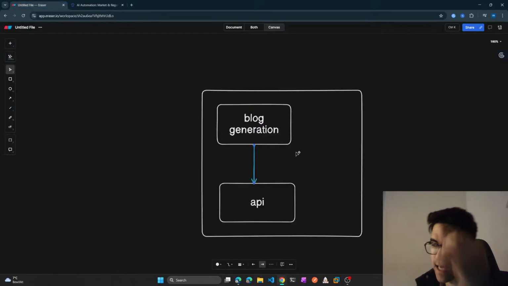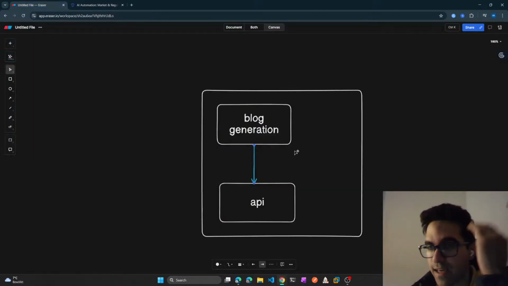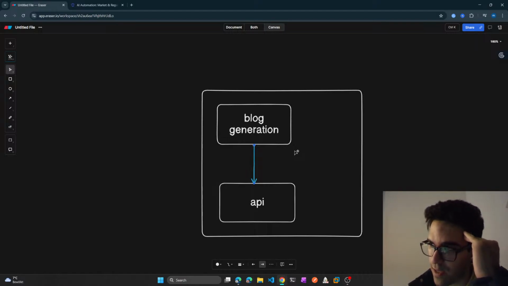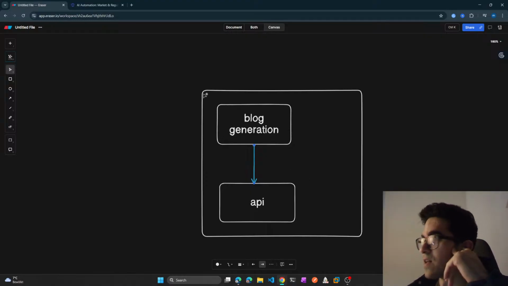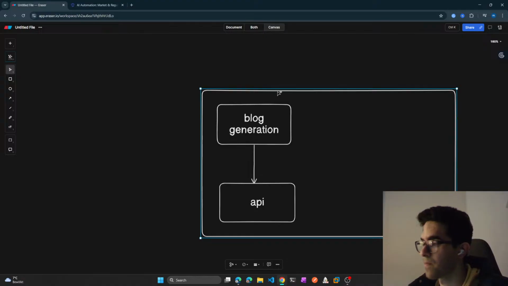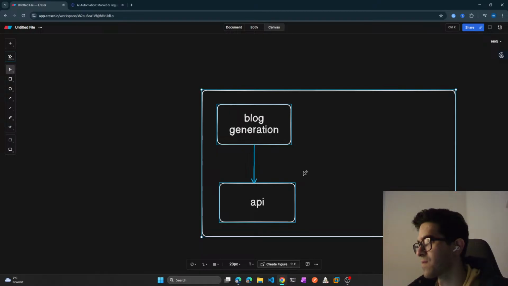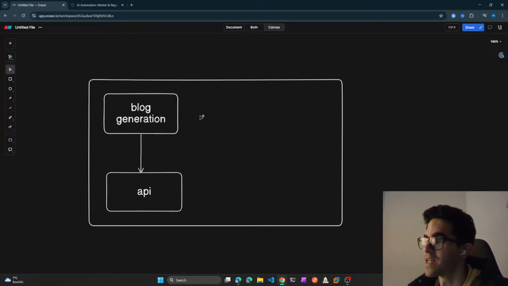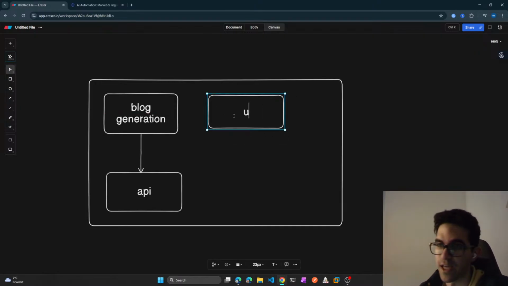But the problem is, how am I gonna sell it to users? That's a whole question. And we also have another part for, let's say, the UI.